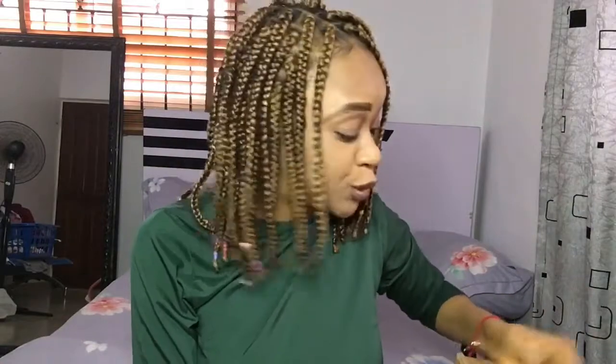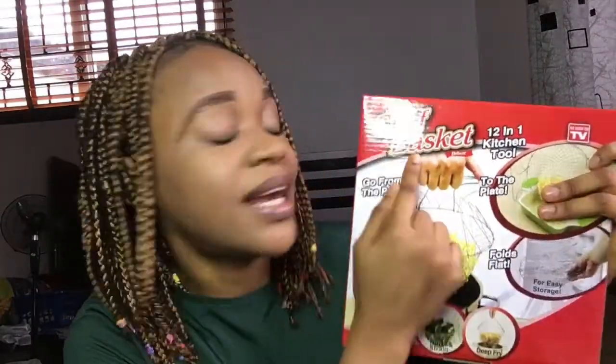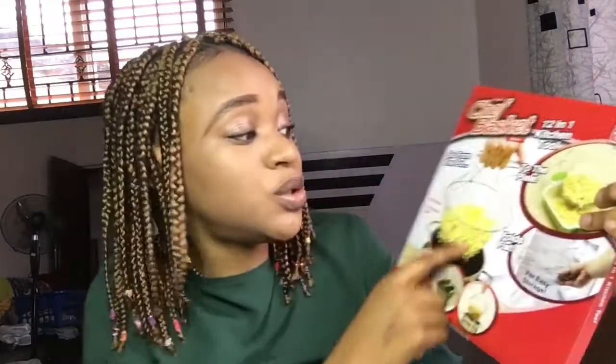Then number four, guys, this one is so special because I've not really made baby's food. I wanted to buy from Amazon, but the dollar, and apart from that, they don't really have it. I wanted to get a baby blender that blends, steams, and does everything so you don't have to stress. So I got this. This chef basket is 12 in one kitchen tool.